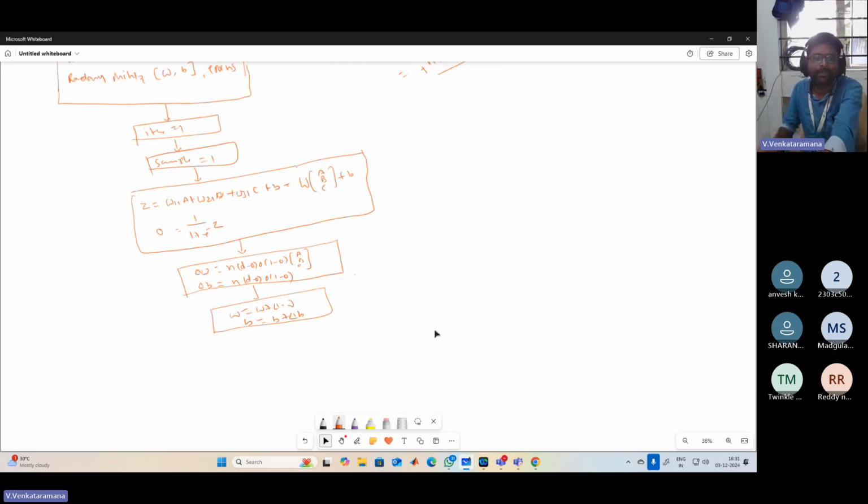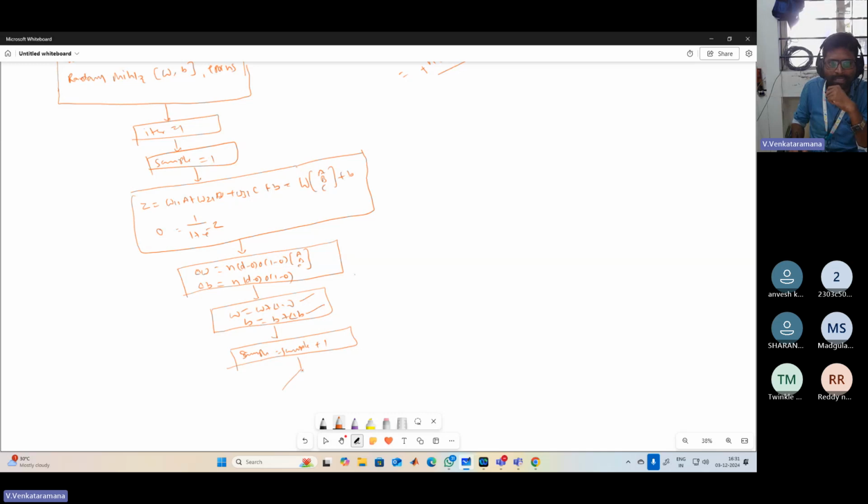So what's the next step? After updating the weights and the bias parameters, we have to update our sample number. So sample equal to sample plus 1.